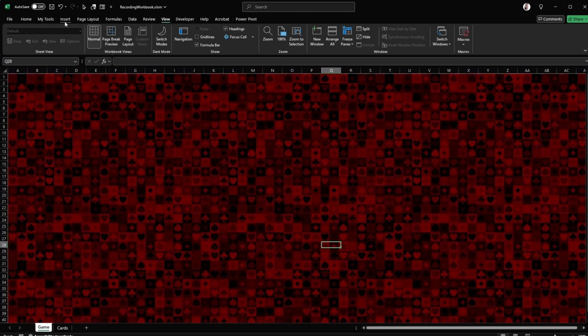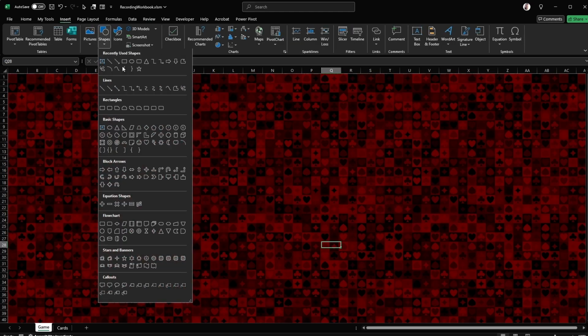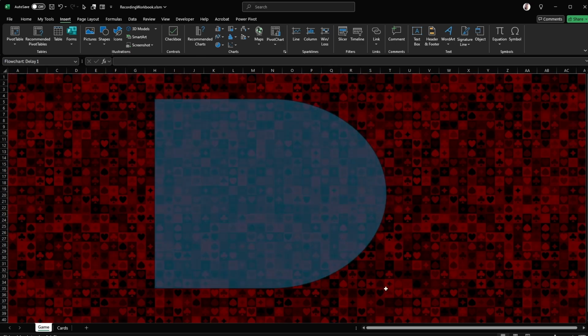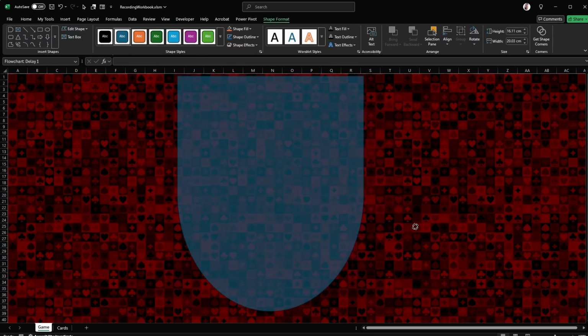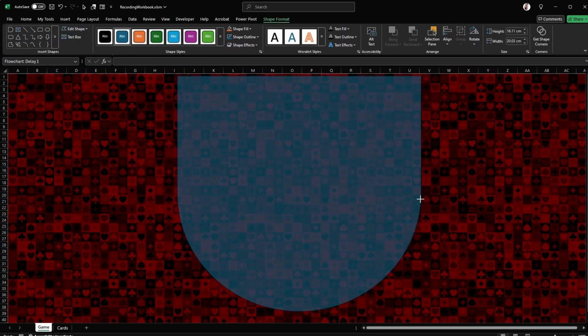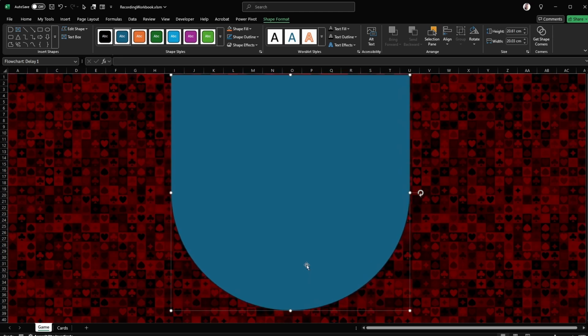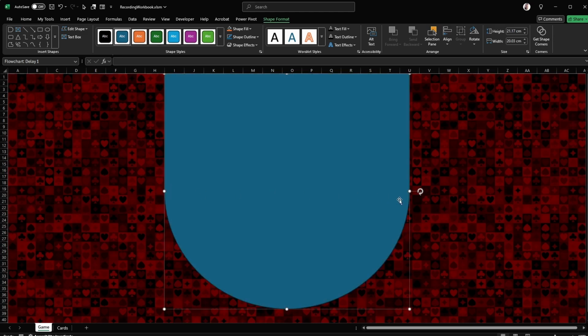All right, before we jump over to PowerPoint, I'm just going to create a shape here. This is going to be a semicircle kind of shape. I want this to be about that big. I'm going to cut off that top in PowerPoint. I think that looks good.